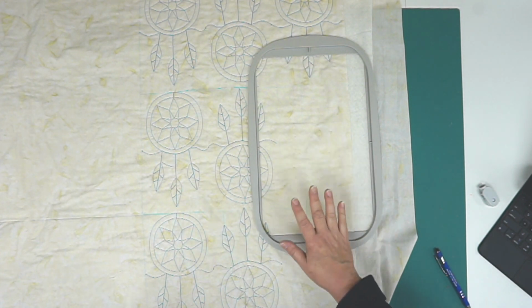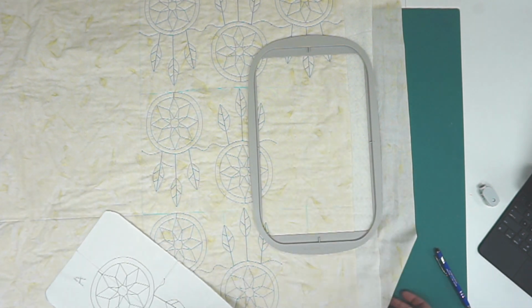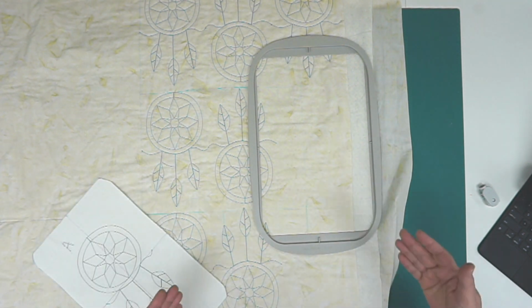Now the book has tons of tips on hooping 3 layers of quilts. So I'll let you read that in the book, and we'll move on to the columns.